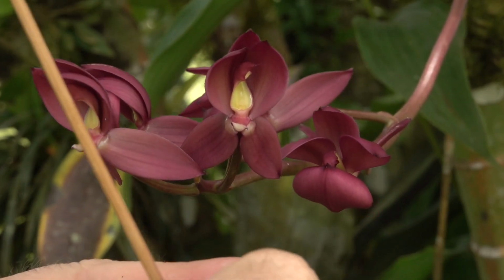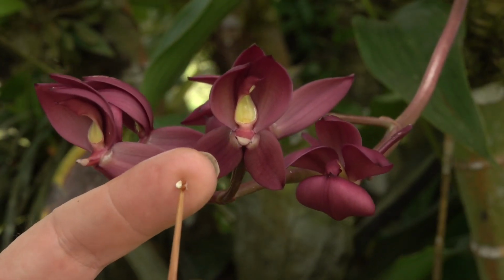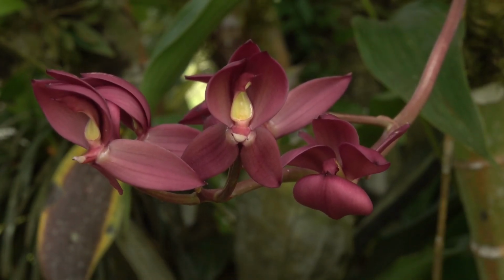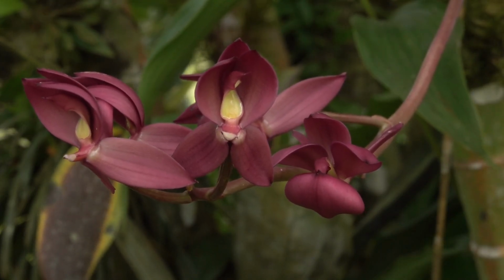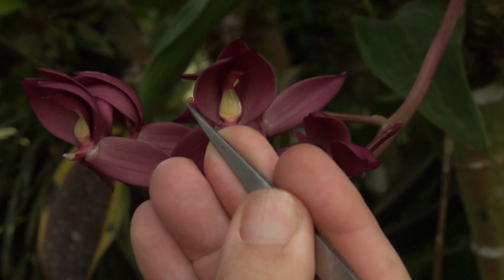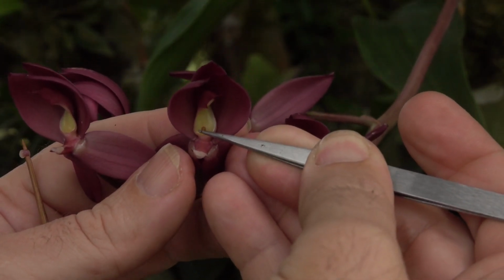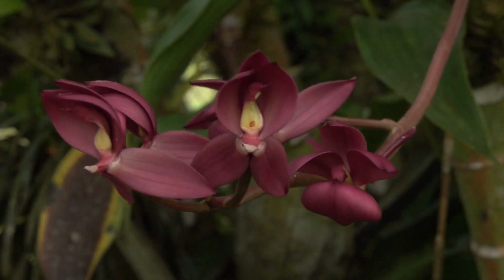So I'm just gonna pull the little red cap off of the pollen area, and those two brown little pellets at the end of it are the pollen packs. I'm gonna pull those off with a small pair of tweezers and put them right there on that sticky yellow bit on the underside of the column where they need to get to in order to pollinate the flower. Just put them on there and press them in there a little bit so that they make good contact.